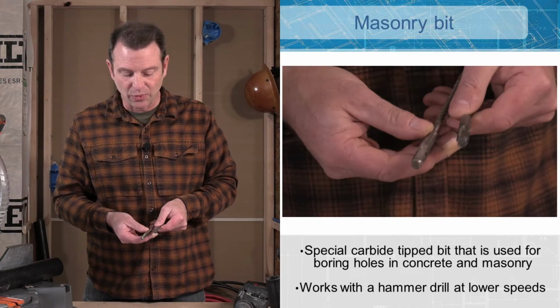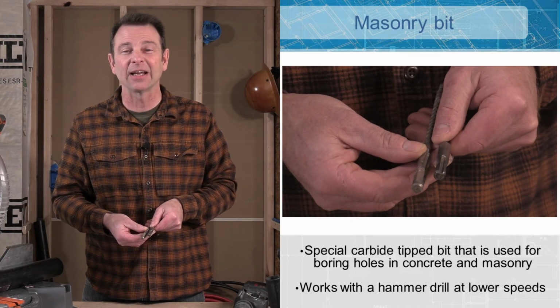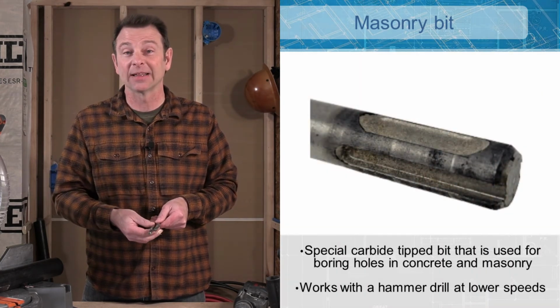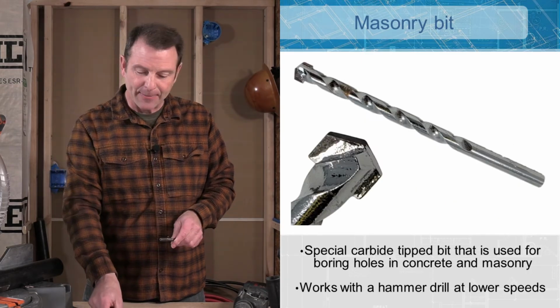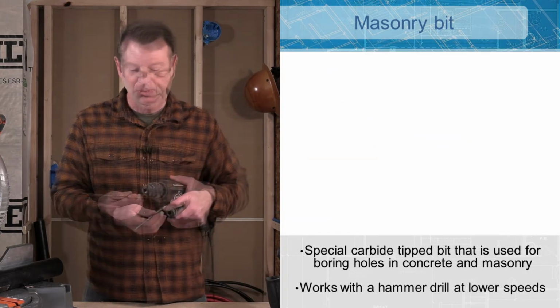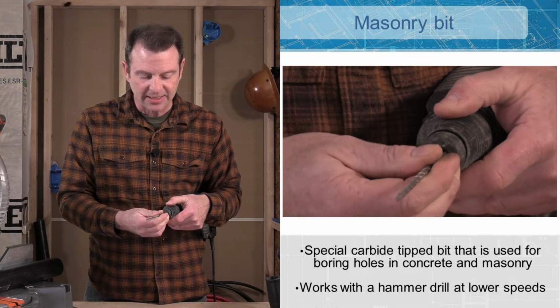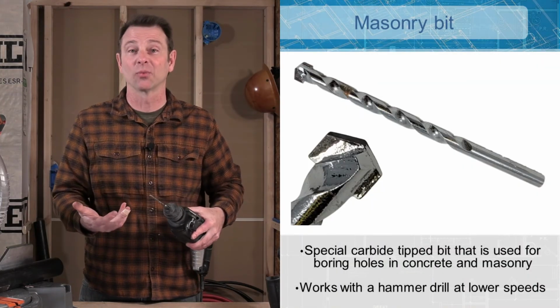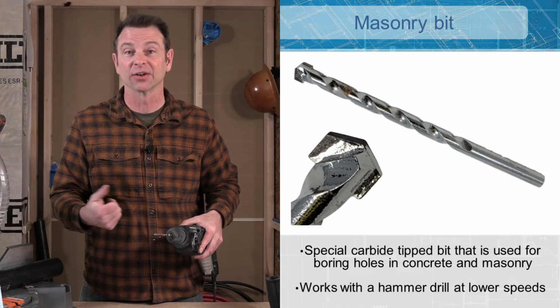These are made with special notches in them, and these are quick connects, and they also allow for that forward hammering motion that the drill will give when we set it to that setting. So these snap into this drill, and we will pull this collar back on the chuck, and it will snap in. Now we have this ready to do whatever work we need to do. We'll set our setting, and we'll drill our holes in our masonry or concrete.